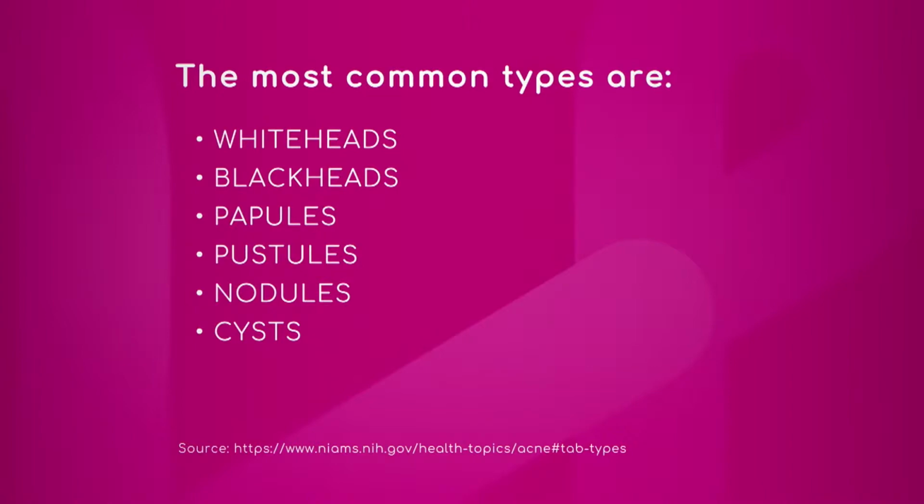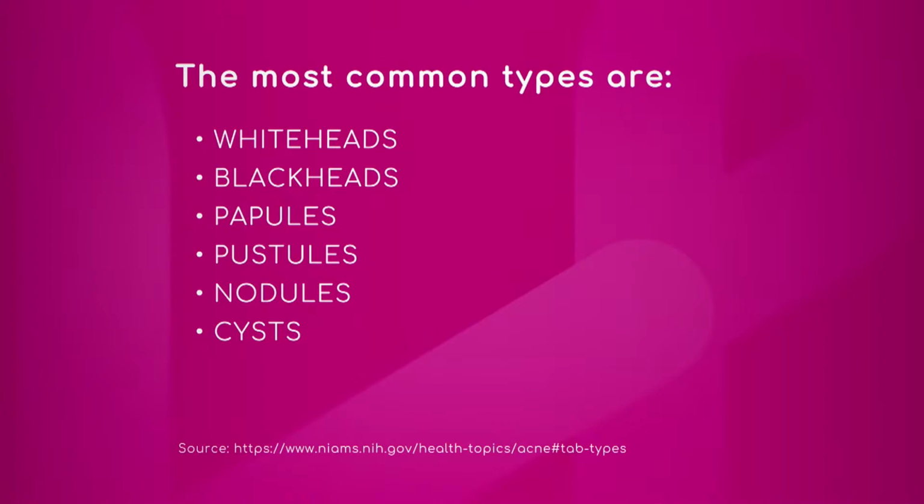So define those for me. Obviously, which one is more serious than others? Definitely the nodules and cysts tend to be more serious. Those are the ones that can lead to some significant scarring of the skin. But most commonly, patients will present with the blackheads, the whiteheads, the papules, which are those red inflamed ones that sometimes can be a little bit tender.